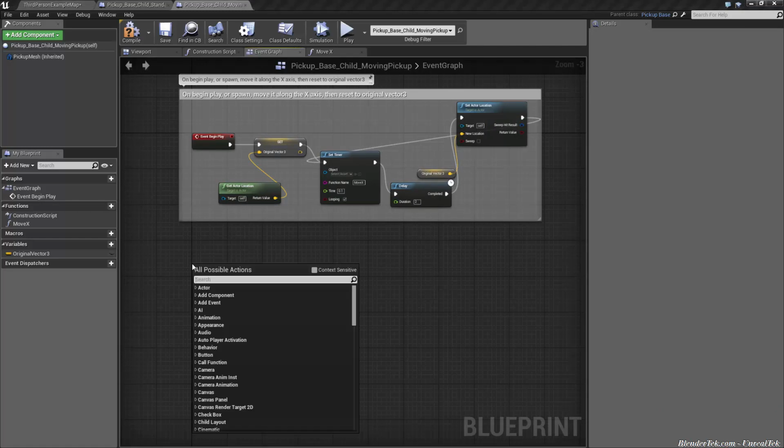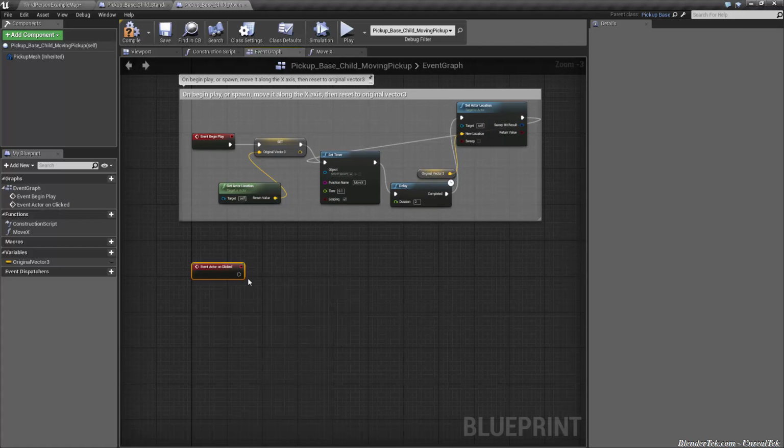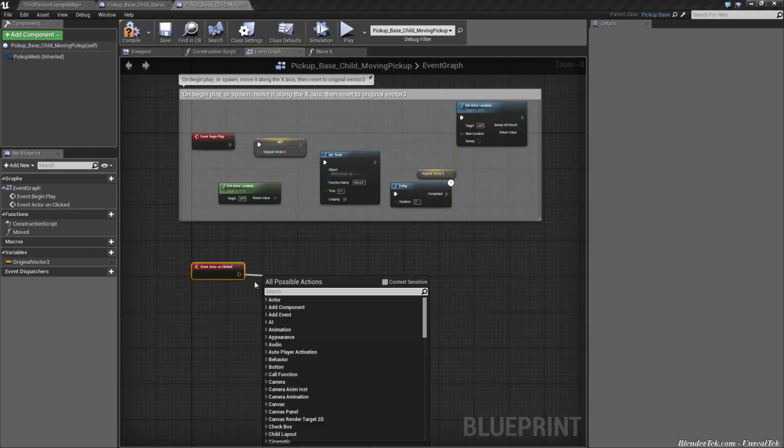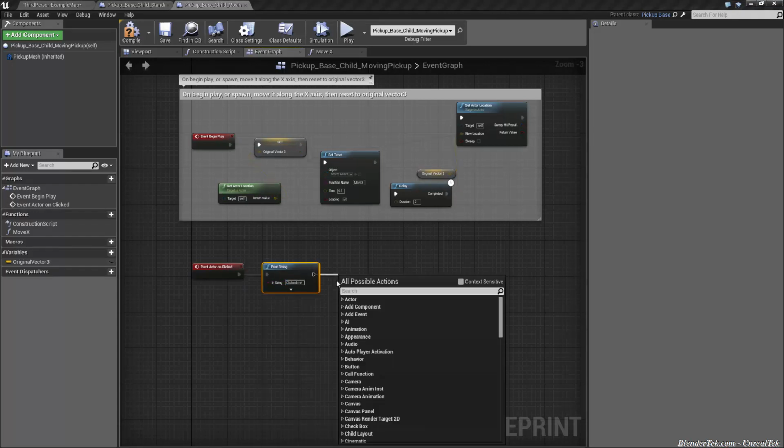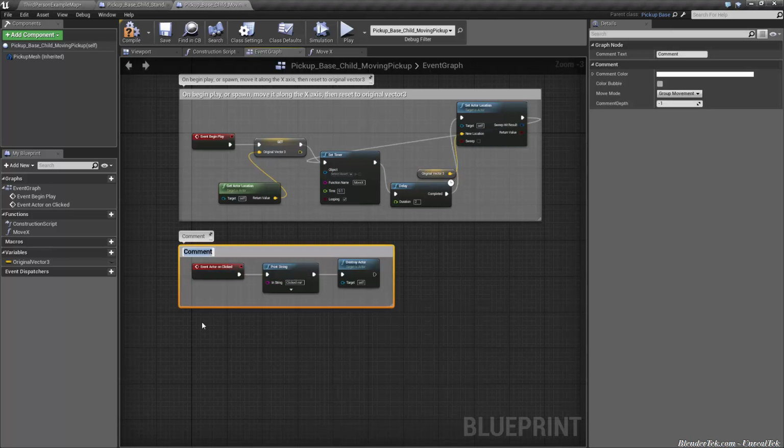So on click, event actor on clicked, print string. Remember this is just a placeholder for the future logic. Say clicked me. And lastly, we want to do the same as the rest, destroy actor. So when clicked, destroy it and print a string.